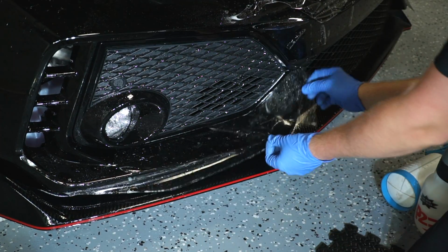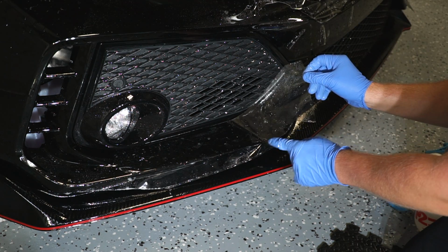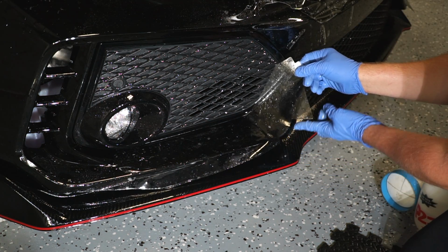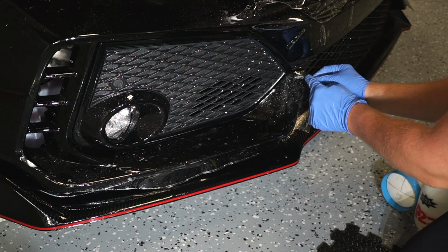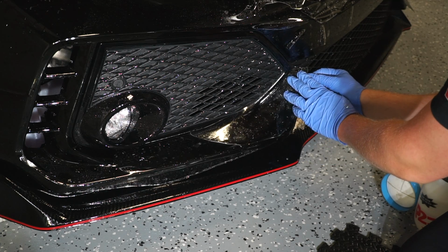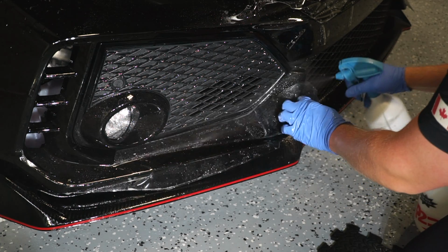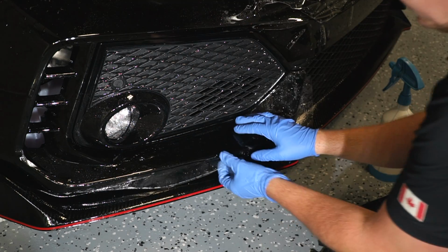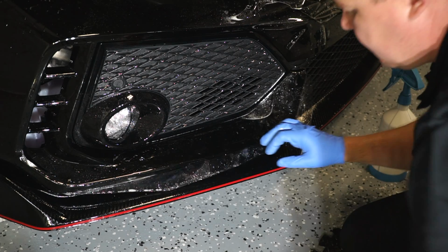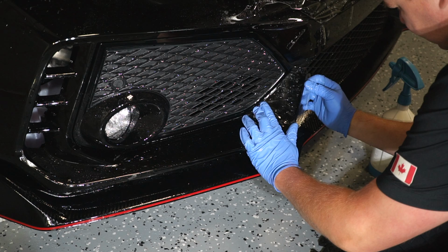So now we're going to be doing the lower bottom fin. Again, there's a cutout right along here, this little smiley face, that should be lining up right against this edge. And then this over here is going to fall right into place. Again, there should not be any fingers or any tension, or the film shouldn't be lifting. So we just got to take it from here. There's a little piece of dirt, got it out. We're going to take it, we're going to push it into place.